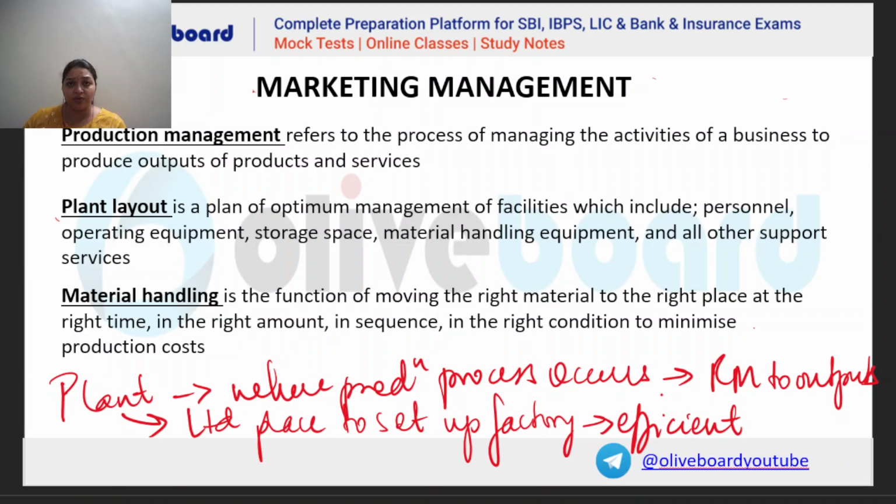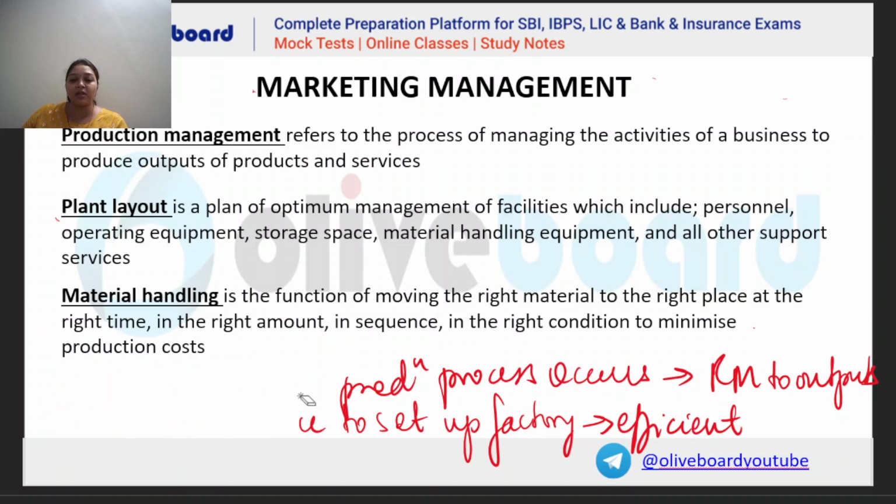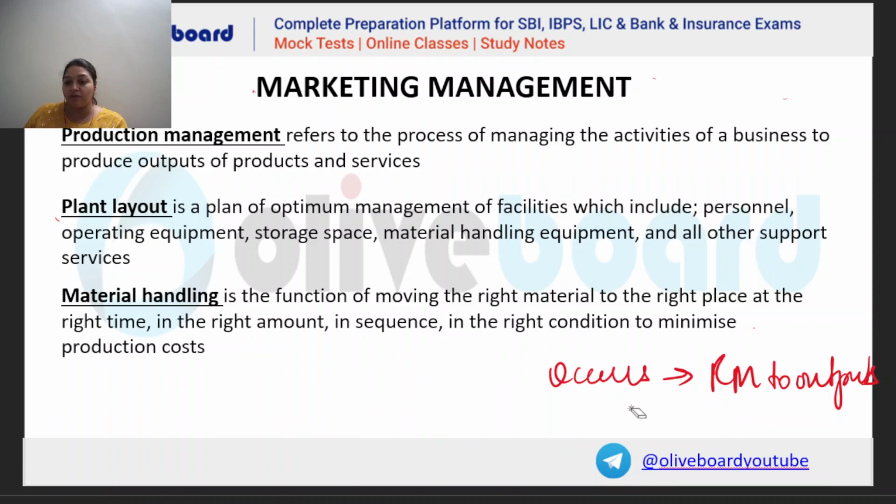There is no wastage of inputs, there is no wastage of labor, wastage of electricity, water, everything, right? The more you can produce per day or per month, the higher will be your productivity. The higher your productivity, higher will be the amount you will sell. So then your profits will also be more, right? So that is the plant layout. What is plant layout? Arranging all the materials, raw materials, machinery, equipment, and whatever infrastructure that is required in a proper manner, so that profits are maximum or efficiency is maximum, right?